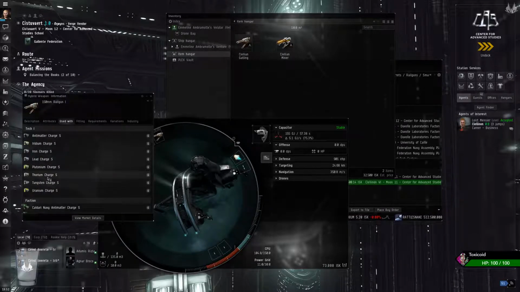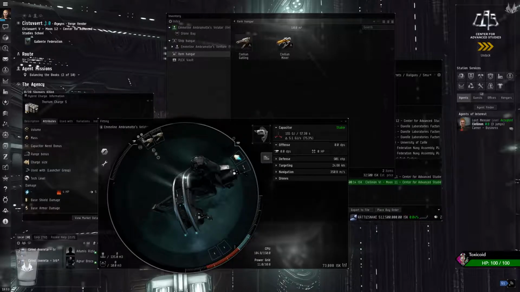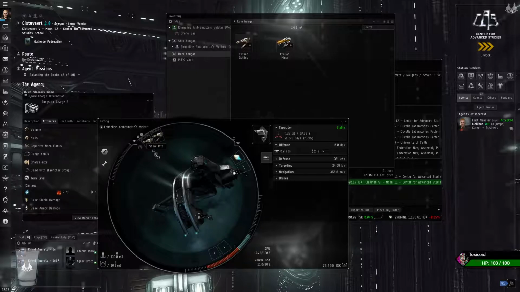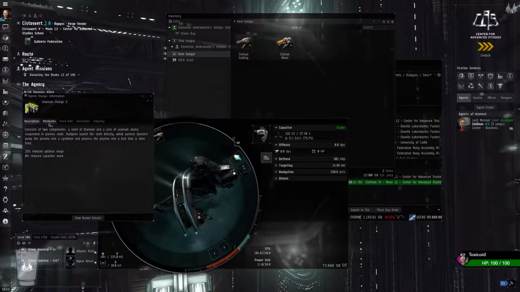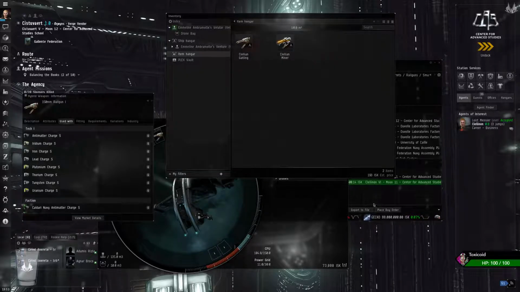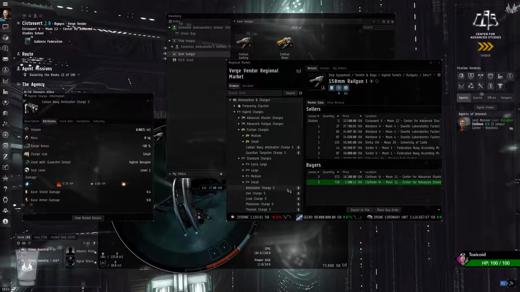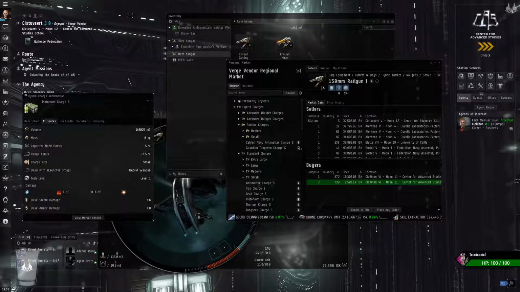The other question, of course, is can I even buy these things? Thorium's good too, it reduces capacitor use. Tungsten, meh, it's crappy damage. Uranium. Alright, so it looks like iridium or plutonium or antimatter. And that's pretty compelling. 5.5 versus 5.5 and 8. I'll take these.